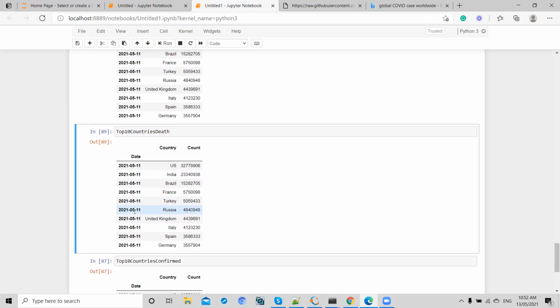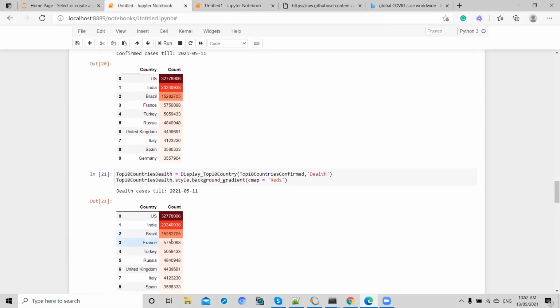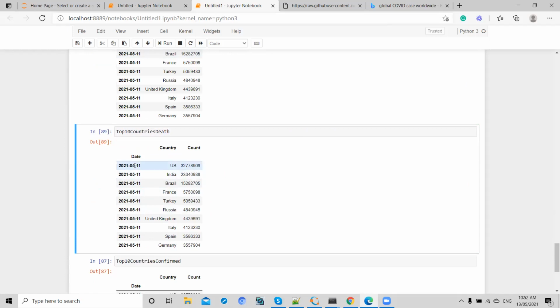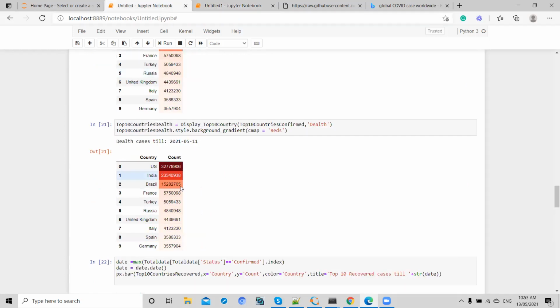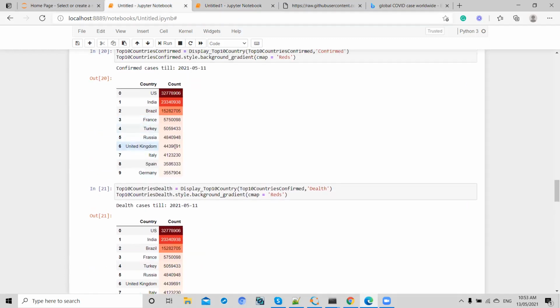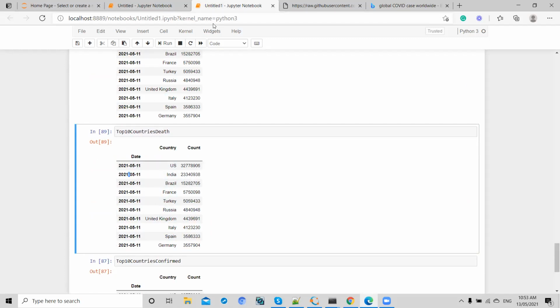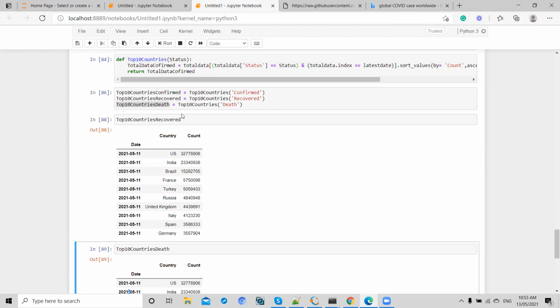To add this effect, where I have highlighted the count, we need to remove this duplicate index. You can see here the index is duplicated. So to add this color effect in the data frame, we need to remove this duplicate index, right?